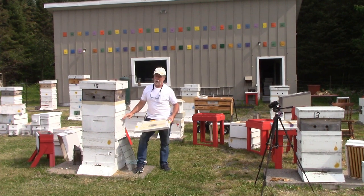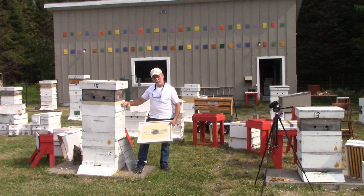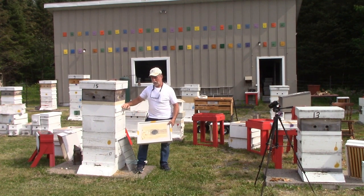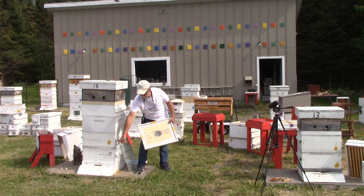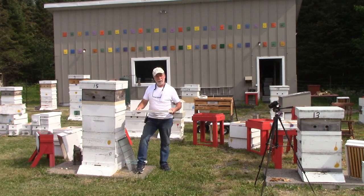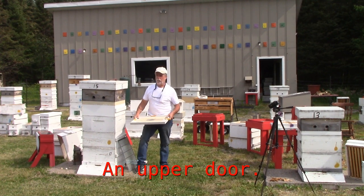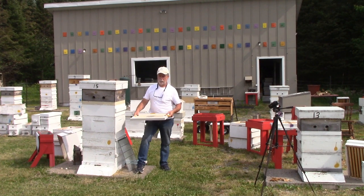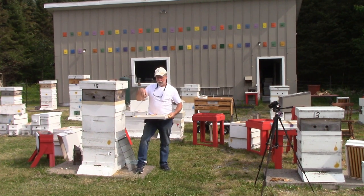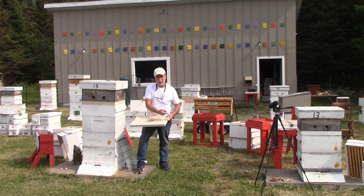This board goes on top of the honey supers. If the colony is a decent strength, by that time you'll probably add another honey super. There will be flight bees up in the upper boxes going down through the honey supers, through the queen excluder, through the brood nest and out the front door. When you put this board in, they can no longer do that — so you open one of the doors, left or right. Those flight bees can't get down through this board, so they search, find the open door, and leave.